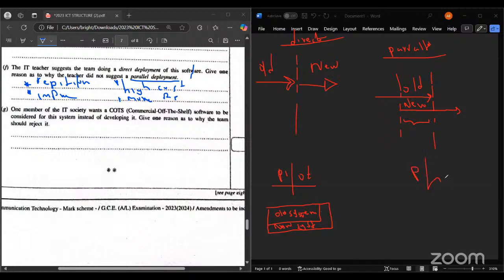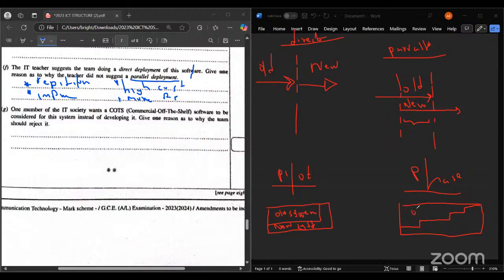What about phased deployment? How to indicate that? It is like steps, something like this, right?